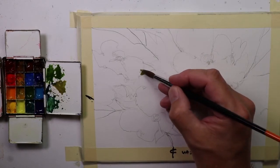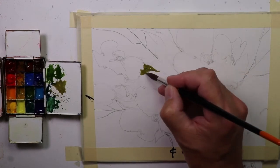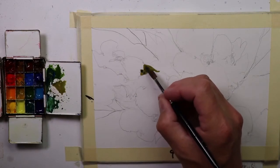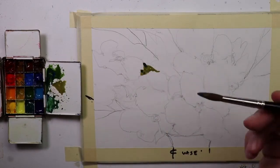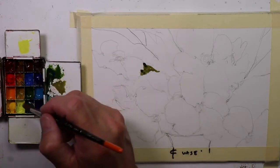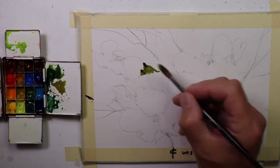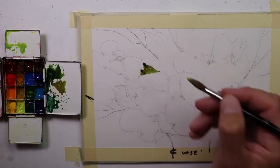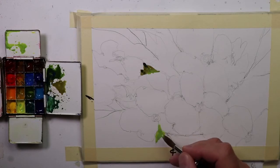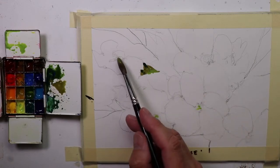And what we'll do is we'll put some darks in here first to start with. So this way we'll get started on a good note where we're going to do some darks. And maybe we'll do some lighter greens, sap green with a little bit of cadmium lemon yellow. And if we can just block in a little bit of green here and there, center of the petals of the flowers.